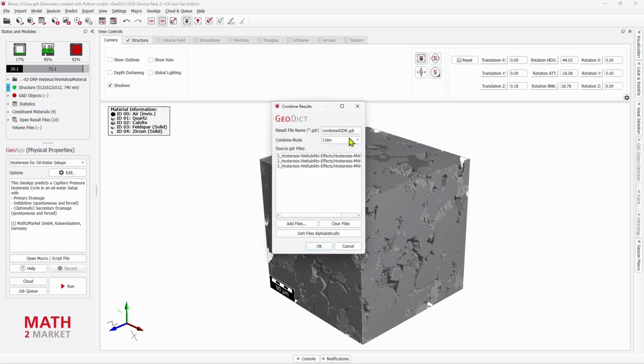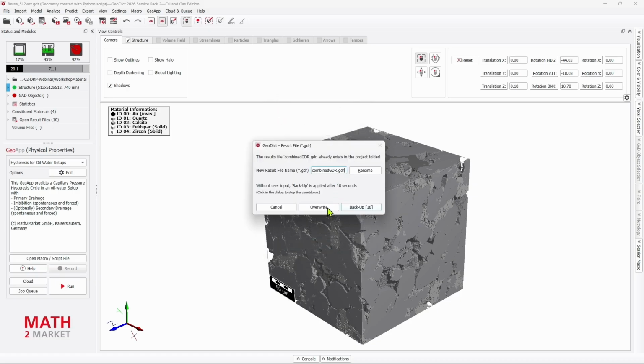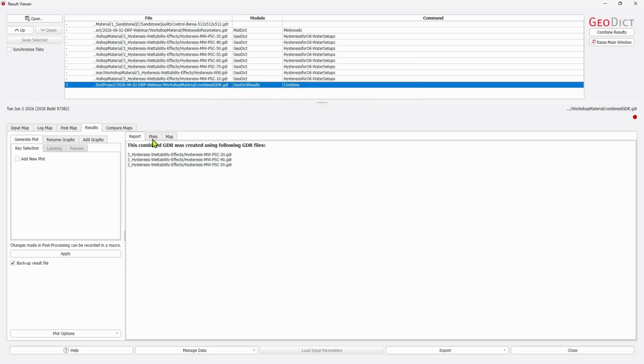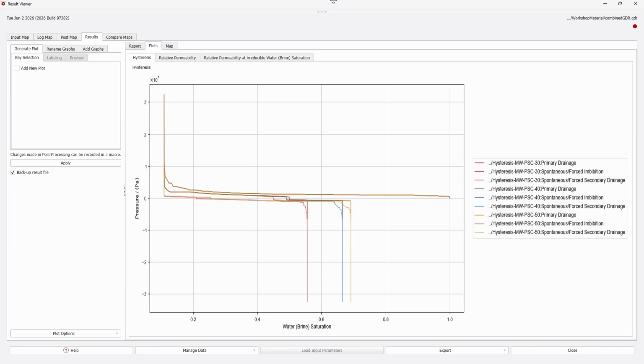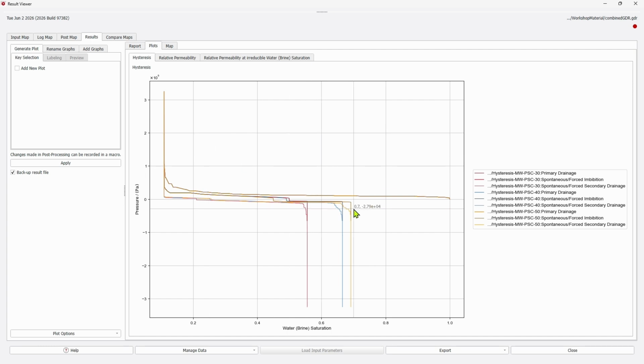Let's click on combine, and here we could also set a more appropriate name, which I'm not going to do at the moment. And then we could now check the comparison of different, let me just go into a larger screen. Yes, we can now see a comparison of different capillary pressure curves, so both drainage and imbibitions for different amounts of changed wettability.